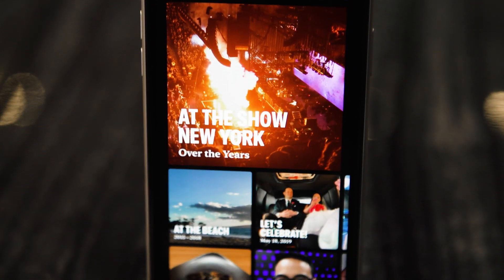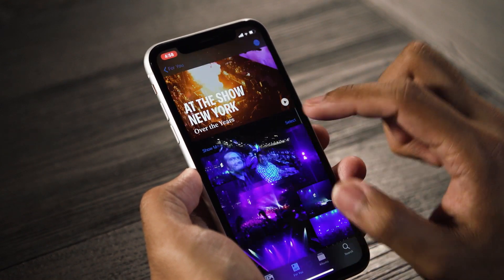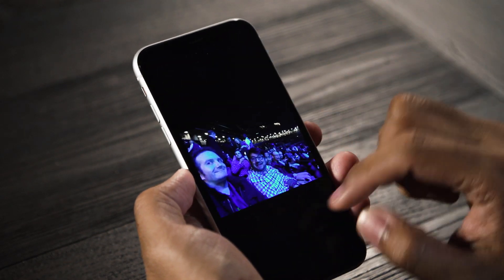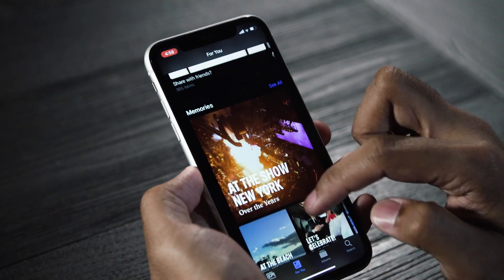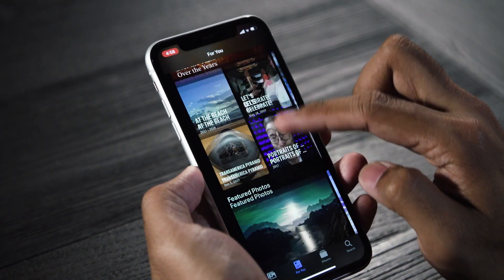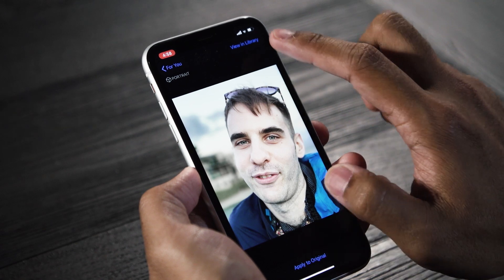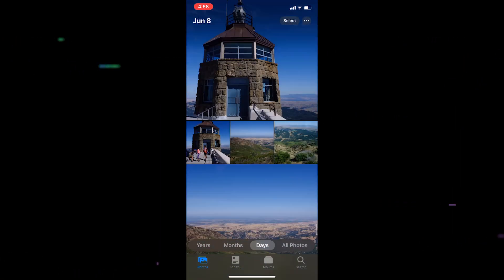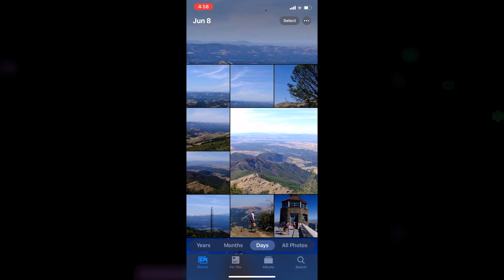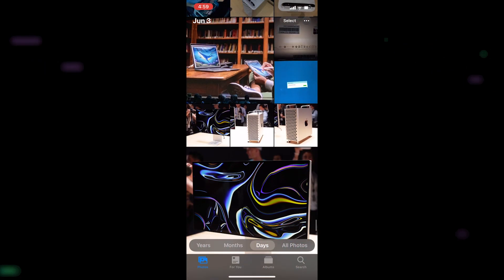Photos has also gotten a pretty big redesign, and honestly it's just kind of beautiful. I never thought I would say that about Photos, which in the past has always been totally functional and utilitarian. It had some interesting machine learning flourishes that would surface different albums and collections of photos at specific times, but beyond that it was just sort of fine. A lot of that machine learning sophistication carries over here — you get curated collections for events and with specific people in them, but it just as a whole looks better.